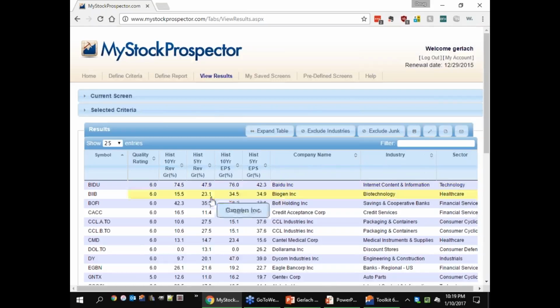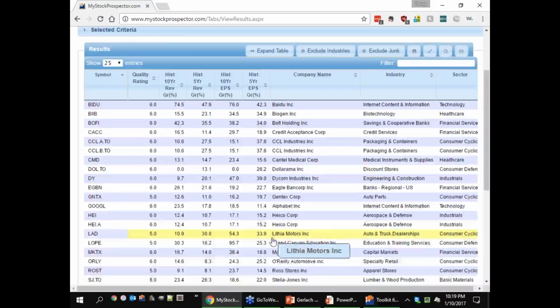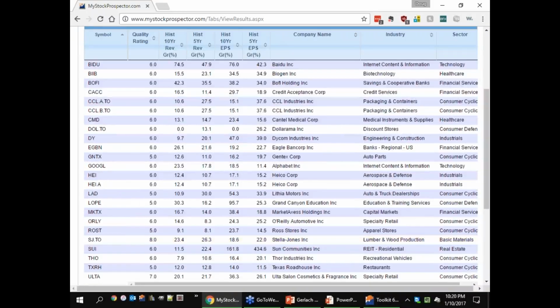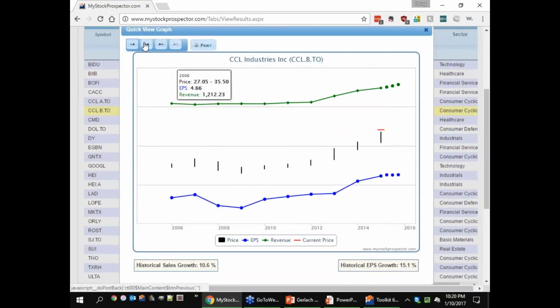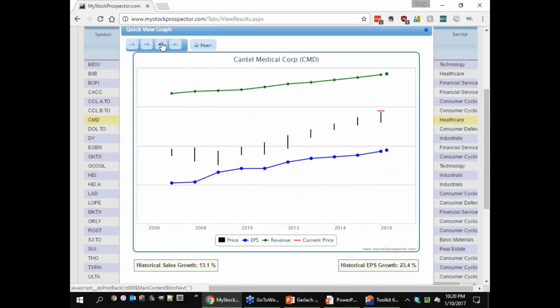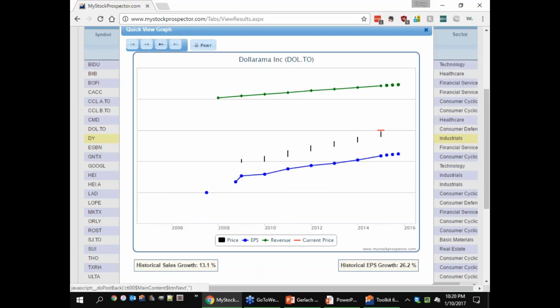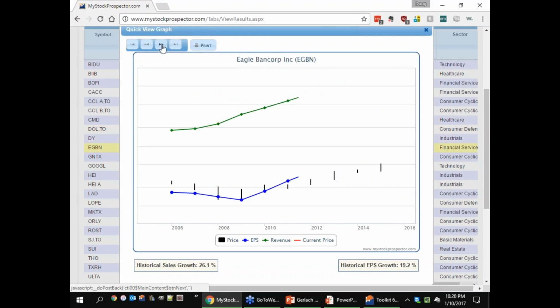And so from this point, you can see a lot of these companies have been showing up on some of the other screens that we created. But again, from this point, you can click to view the little SSG graphs and scroll through all of the companies that have met that particular screen.